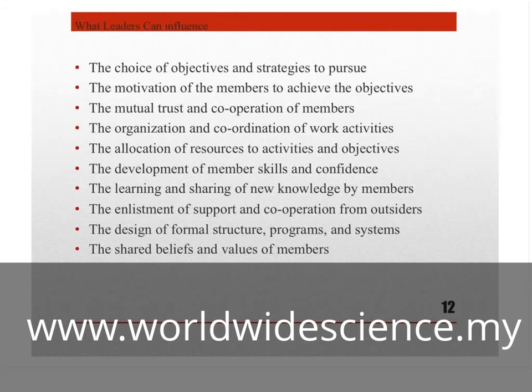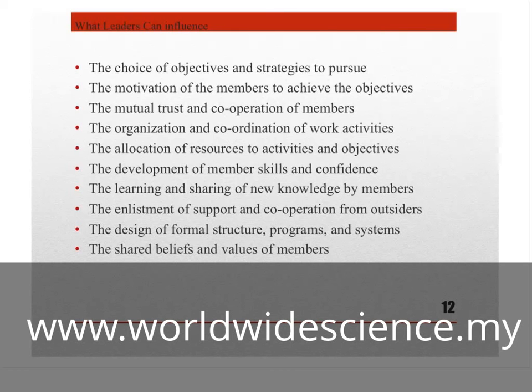So we were at allocation of resources to activities and objectives. Development of members' skills and confidence. You always try to build your members' confidence. You always try to help them get the skills they need, the skill sets that help them succeed. Learning and sharing of knowledge by members. Members need to share their knowledge with each other. They need to learn from each other. They need to coach each other. It's not just an individualistic system. You make it in a way that everyone is connected to each other. Everyone is helping out. Everyone is coaching the other person.